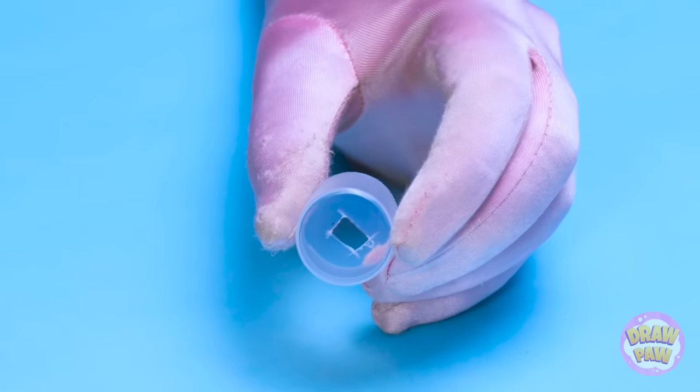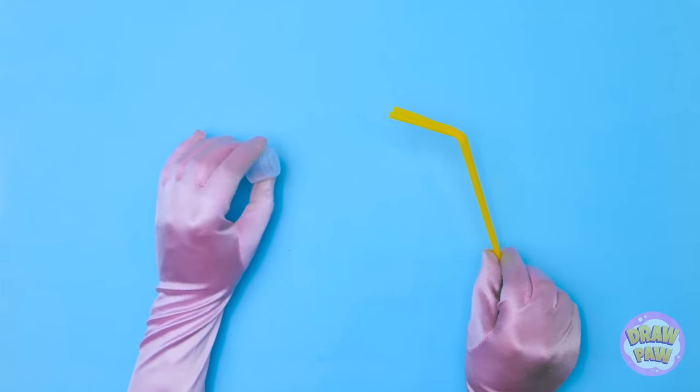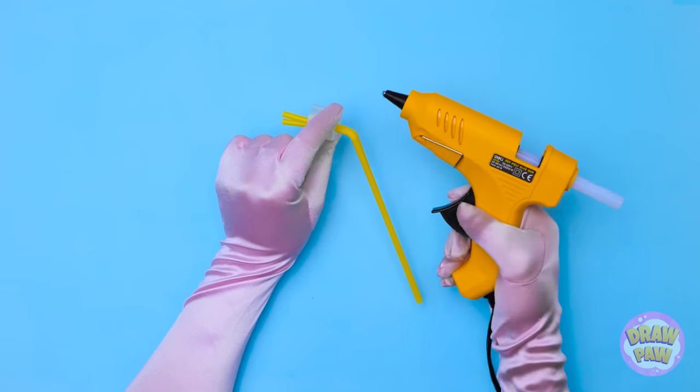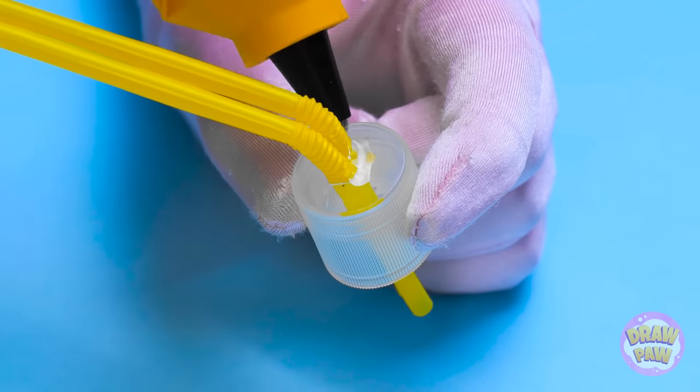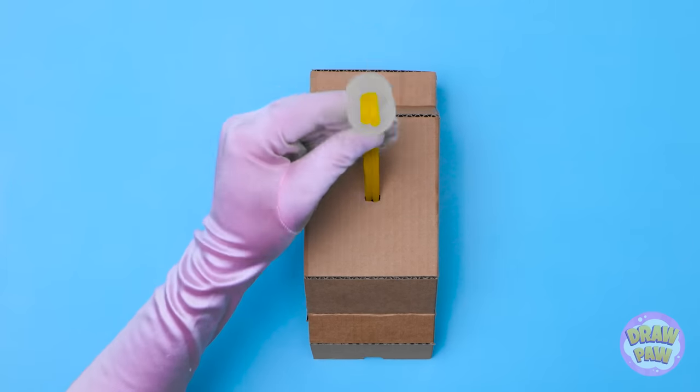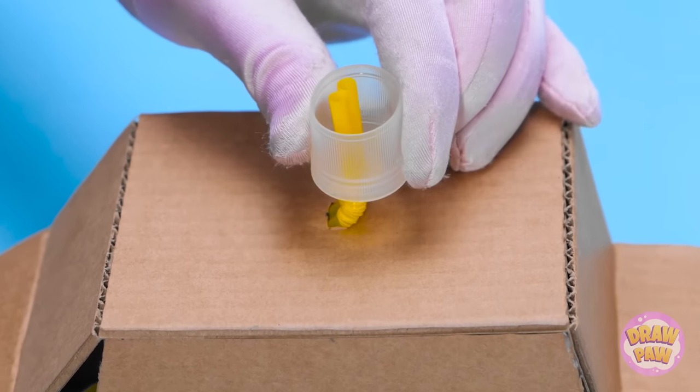I've cut a hole in a soda cap. I'll push two straws through it. I want it to be a snug fit. I don't want it coming loose. So I'll use glue to secure it. I'll go around the outside of the cap. I've cut a small hole on the top of the cardboard. The straws can go through that and come out of this hole.